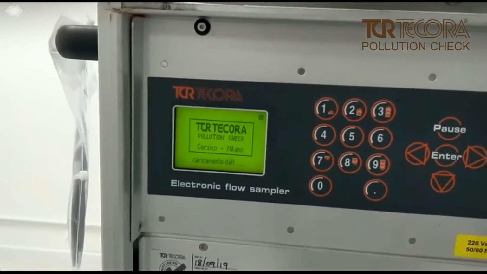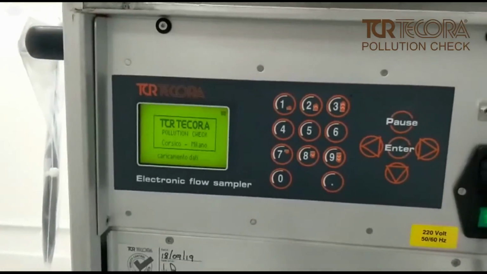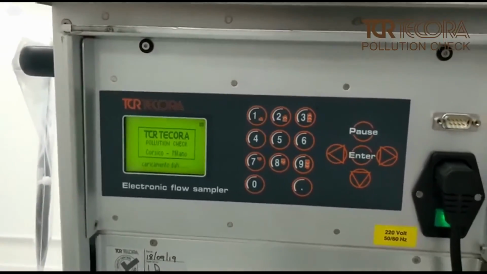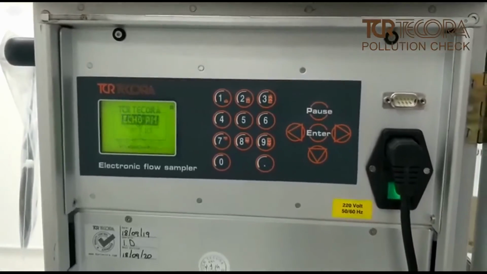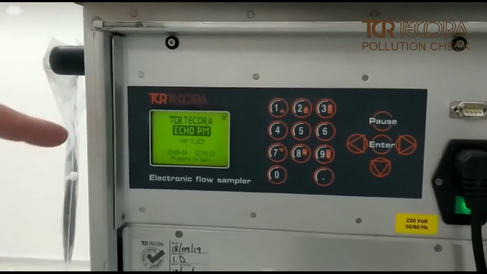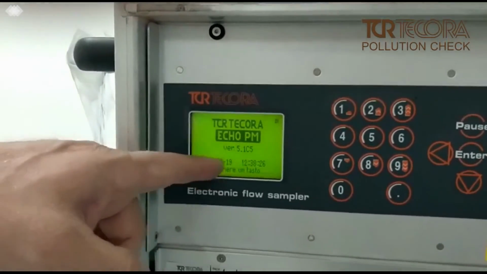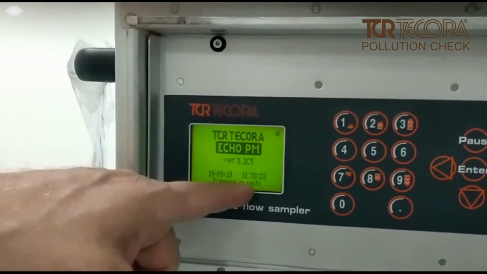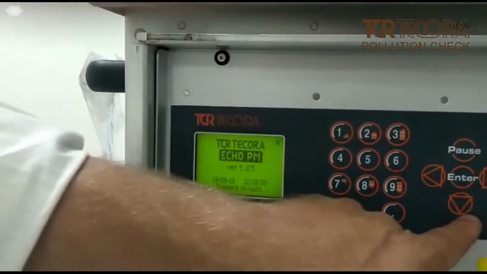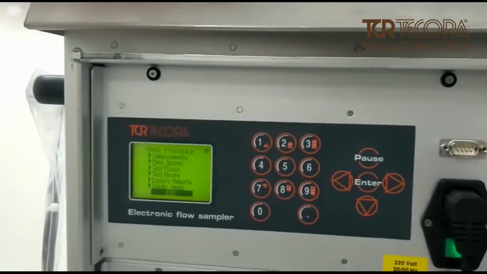After a few seconds the main menu can appear. On the main menu there will be all the functionality. In this case you can see the software version, date and time, and this is in Italian language, but if you press a key, then you have it.